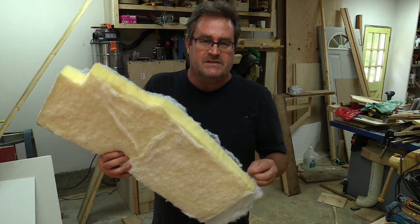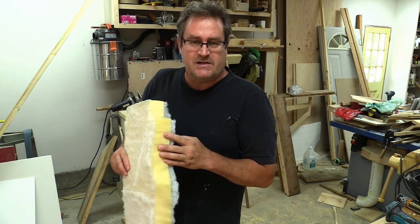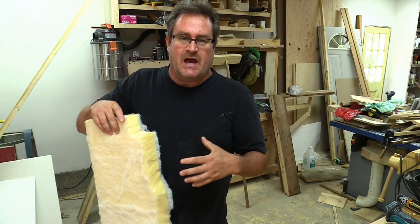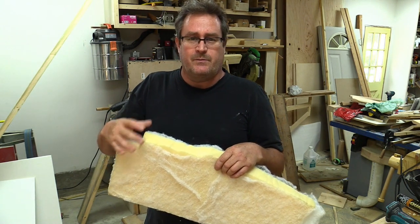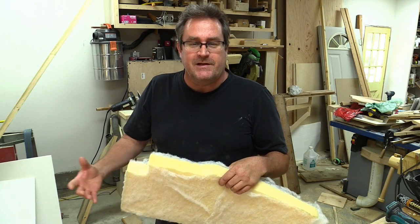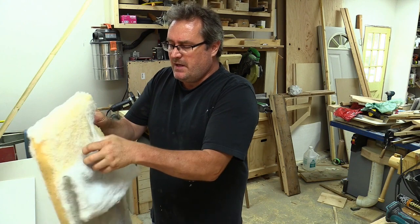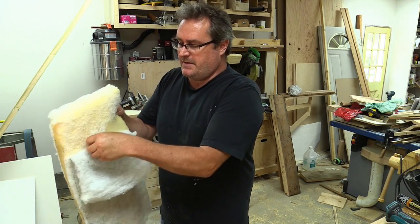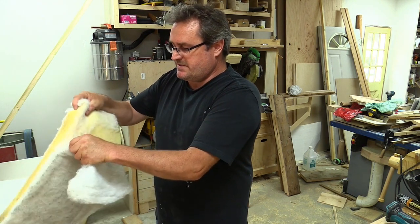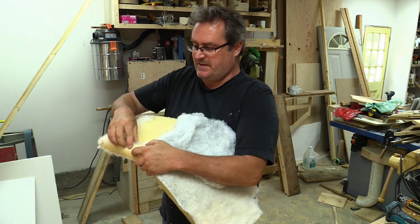I saved a couple of pieces of this stuff here, thinking I could use this because this is expensive. In case you haven't ever bought it, if you bought the amount that's in the couch from a fabric supply store, it would cost more than the couch, fully, completely made. So in the first windsock, I just used this stuff right here, which is a polyfill stuffing, they call it. And this is just spray adhesive right onto the foam. So I'm going to pull off a sizable piece of that so I can get down to the clean foam.